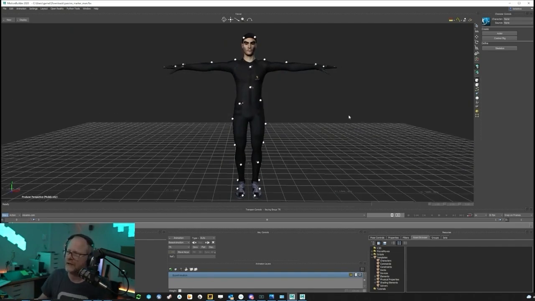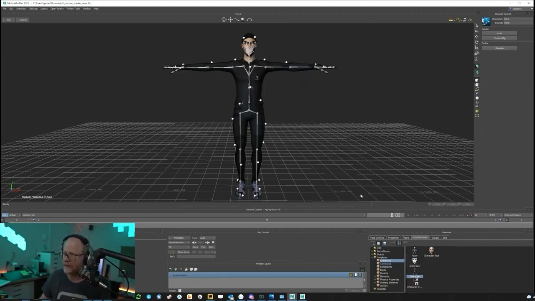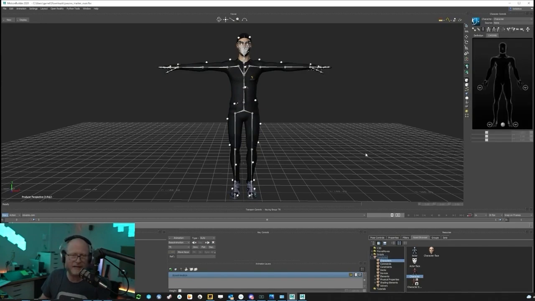So I got it in here, and to get this character up and running, all I need to do is characterize it. I'm not going to really get into all the explanation here because that's not really the point of this particular demo. But just to be verbose so you understand what I'm doing, I've got to show my rig, my skeleton. The characterization process is how Motion Builder retargets everything. Basically, you need to tell it what kind of a rig it is, what kind of character it is.